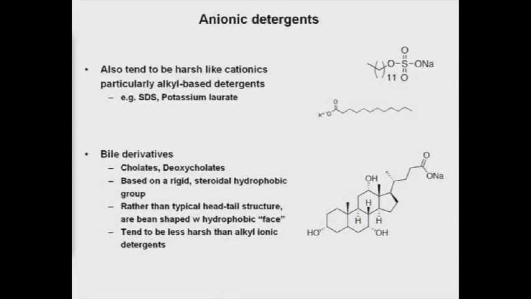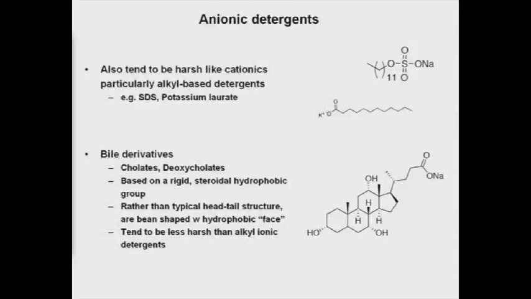These ionic detergents tend to be really good at disrupting protein-protein interactions rather than just disrupting protein-lipid interactions, and so this is why they're not really that well suited to membrane protein structural studies, because they start to rip apart important protein-protein contacts between, for example, transmembrane helices. Anionic detergents, for the most part, tend to be the same. Things like SDS and potassium laurate, as shown up on the top right-hand side here.